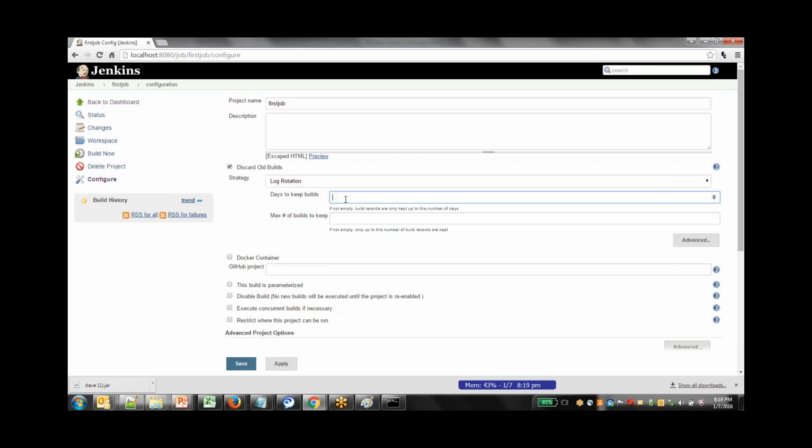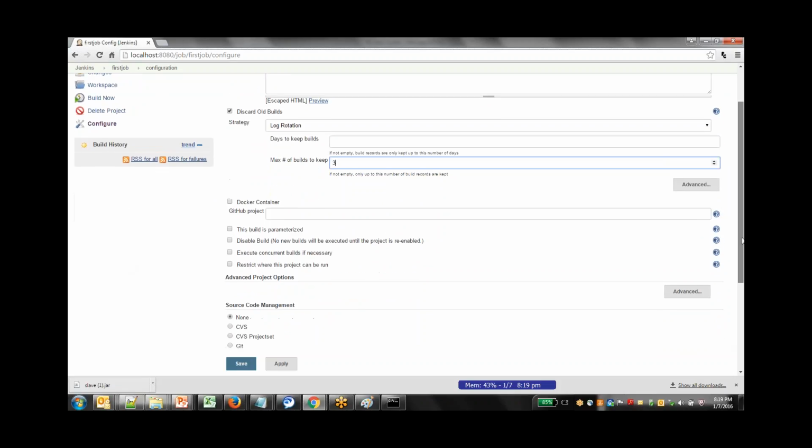If not, you can choose the number of job histories that you want to keep, like 5, 10, 15, 20, or 50, whatever. If you give a number, Jenkins will maintain only that many job histories, and anything beyond it, it will keep deleting. For example, let me say 3. At any given point of time, only the latest 3 runs' history will be maintained by Jenkins for this particular job. Okay, so I will give it here.